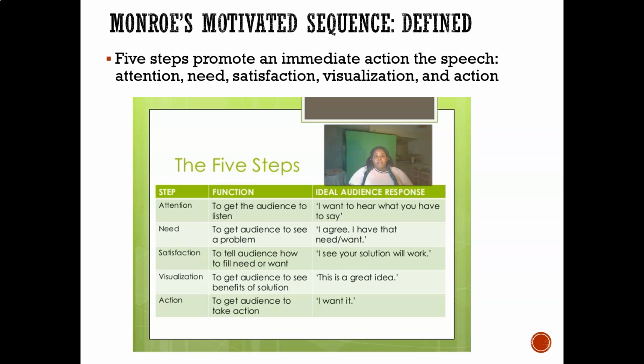So when we talk about action, what do I mean? Tell the audience what to do. Do you want them to sign a petition? Do you want them to buy something, boycott something, do something?